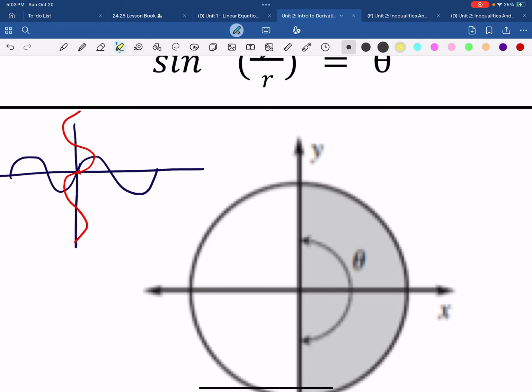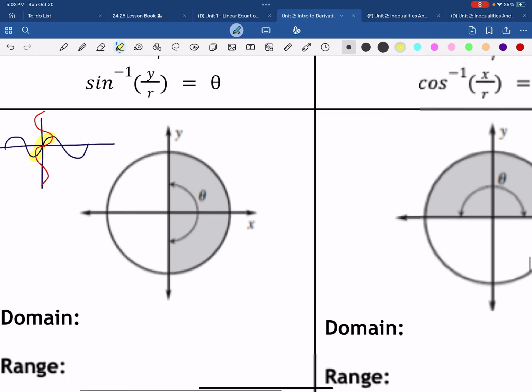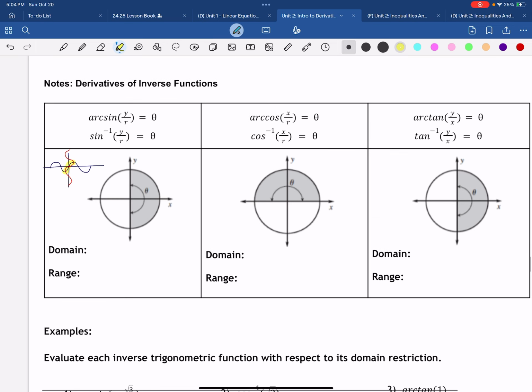For both sine and tangent, we can't restrict it within the first two quadrants, because if we do that, we still don't have an invertible function. So what we do instead is look for a part of the function that's either always increasing or always decreasing, and that portion that we choose is between negative pi over 2 and pi over 2. I like to visualize it from the unit circle. I'm restricting it between negative pi over 2 and pi over 2. So my range of values that I'm going to get out from arc sine are always going to live between negative pi over 2 and pi over 2.